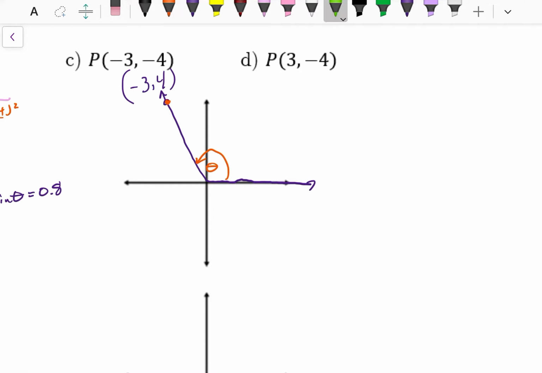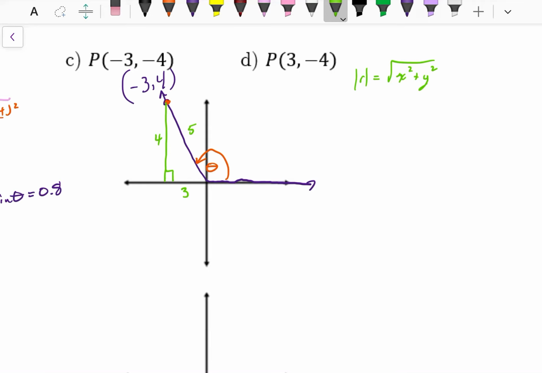So what I'm going to do to calculate the radius vector r? Well, the radius vector r is the square root of the x-coordinate squared plus the y-coordinate squared. But what I can do is I think it's a really good practice to make a right angle triangle to the closest x-axis. And there we have it. So now I have that this side is 3, this side is 4, and my radius vector is 5.